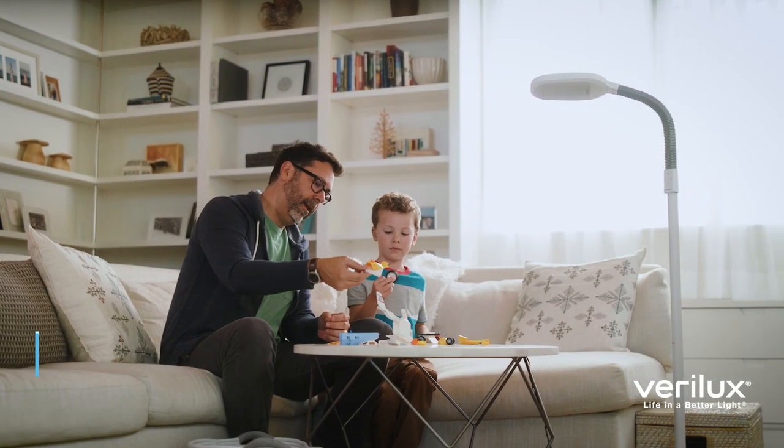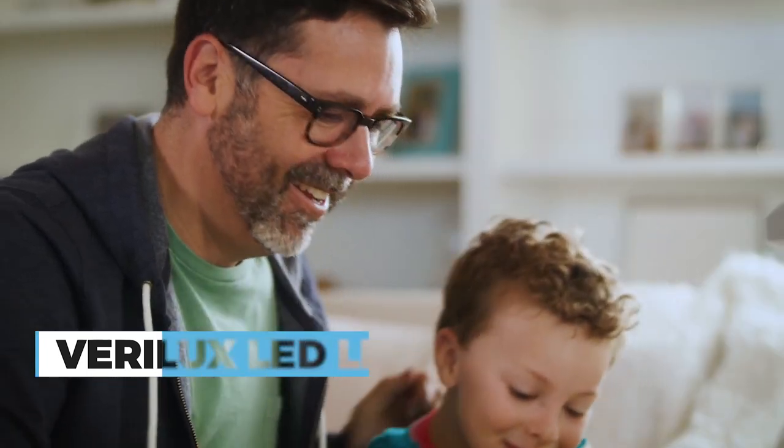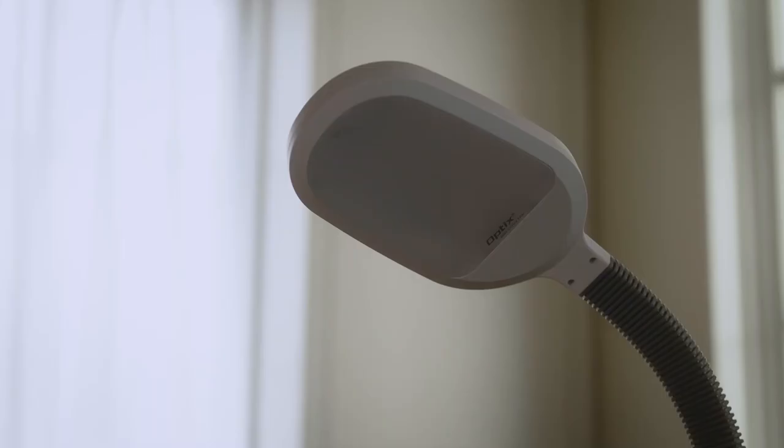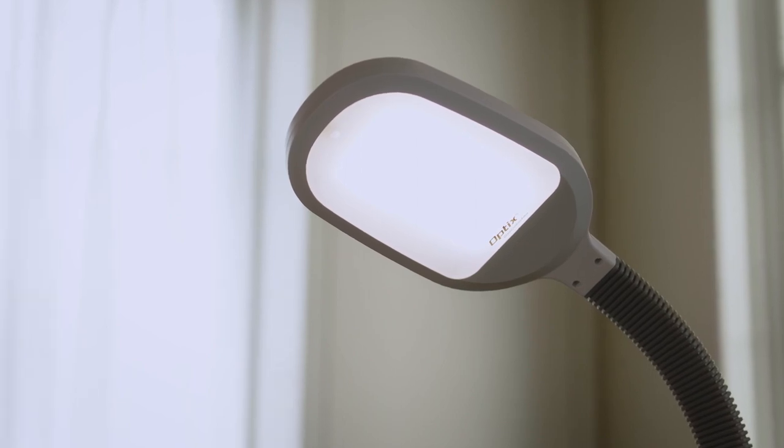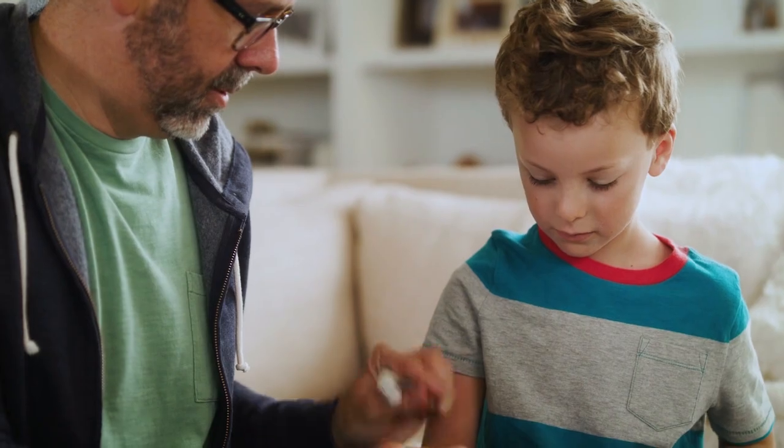Meet SmartLight Floor, your go-to task light. The SmartLight Floor is your full-spectrum LED companion for all of your favorite hobbies, crafts, and DIY projects.